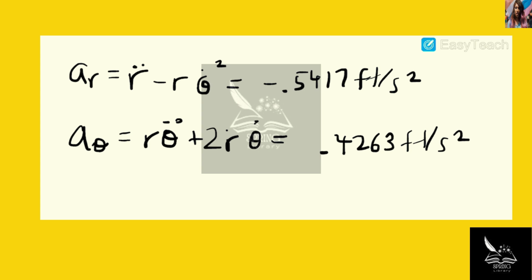Now what we can do is draw our free body diagram of our block. So here we have our mass, here we have the theta direction, and here we have the r direction. We have our normal force, and we know this angle is 30 degrees. Call this normal force N. We have this force FOA, which is from the arm on the ball, and we have the weight force acting in the down direction.